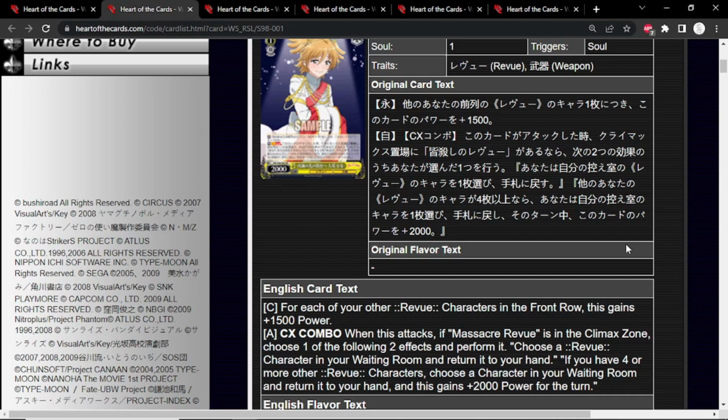Okay. When this attacks, if Massacre Revue is in your climax zone, choose one of the following two effects and perform it. Choose a Revue character in your waiting room and return it to your hand. And also, if you have 4 or more other Revue characters, choose a character in waiting room, return it to your hand, and this gains 2k power. So, obviously you would play it just in case you don't have a full field. You can still salvage back something, but if you have a full field, you can salvage back something and gain a bigger buff.